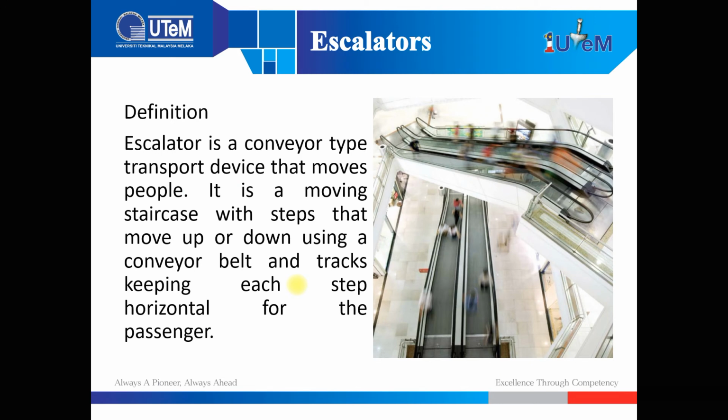Okay, so definition of escalator, is the conveyor lah actually. Tapi dia bukannya belt type. Okay. Conveyor type transport device that move people. Basically, the purpose of the escalator is to move the people. Okay, moving staircase with steps that move up or down using a conveyor belt and tracks, keeping each step horizontal for the passengers. Okay, yang dipanggil conveyor belt ni adalah mekanisme seperti conveyor belt. Tapi dia bukannya guna belt, dia bukan guna belt lah.